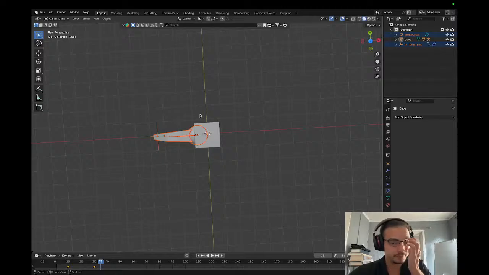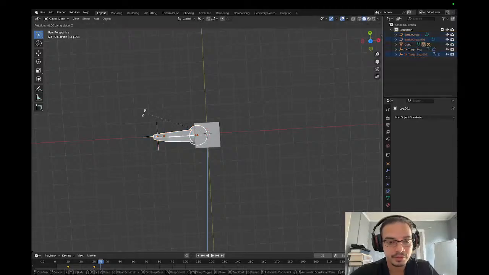So I just flip it on the Z axis. Command D R Z.